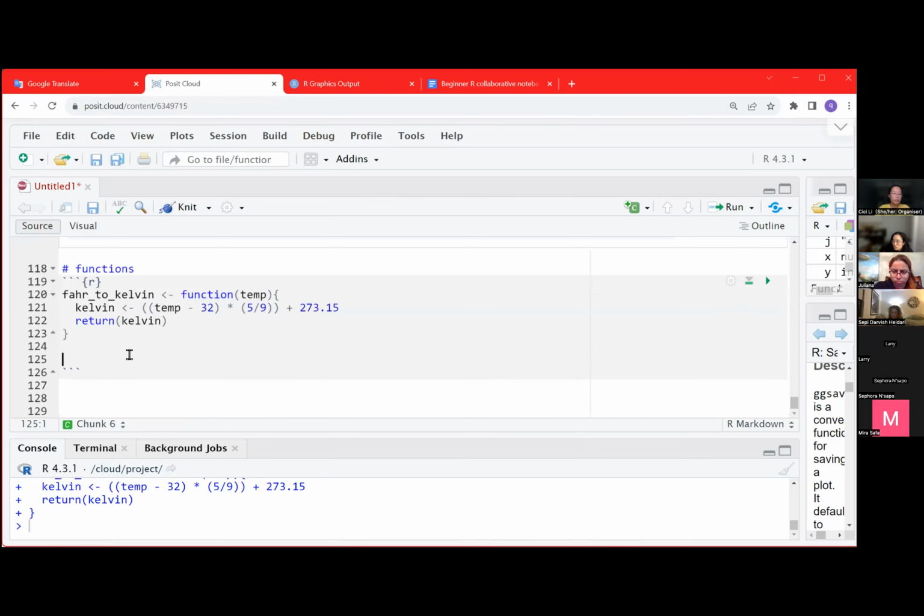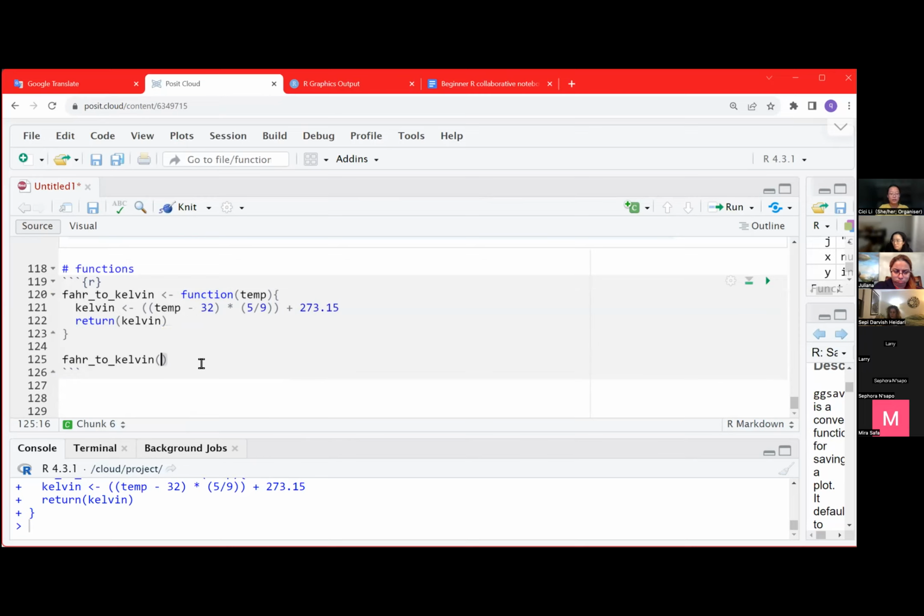Okay, it's working. So how do we call it in the global environment is by calling the name of the function, this name, and then we give it input.